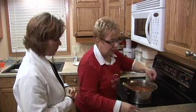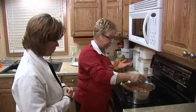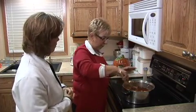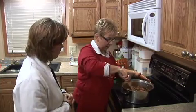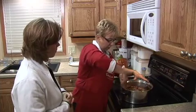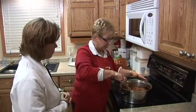So we're getting that mixed up, and I add about 3 tablespoons of chili powder. And I buy my chili powder in bulk, so again, that's kind of the amount I estimate with this. Your packet of chili powder will have about 2 to 3 tablespoons of chili powder in it. Okay.